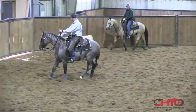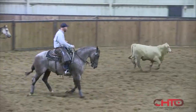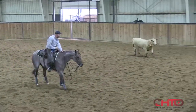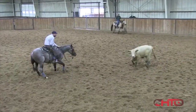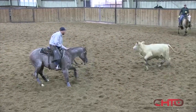I think this horse has a good look on a cow. He's better on a cow that's out away from him, so it would be my job to try and cut cows like that when I go show. It's easier said than done sometimes, but you just do the best you can.